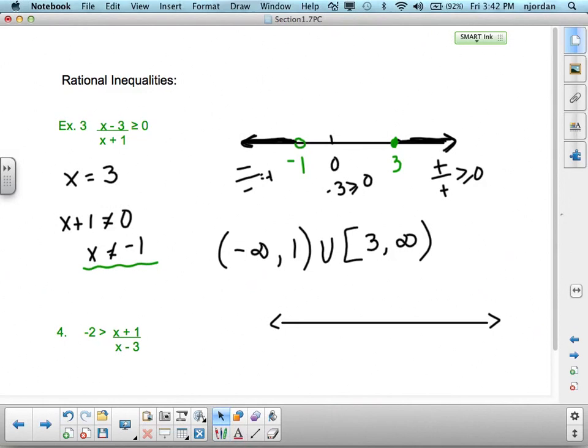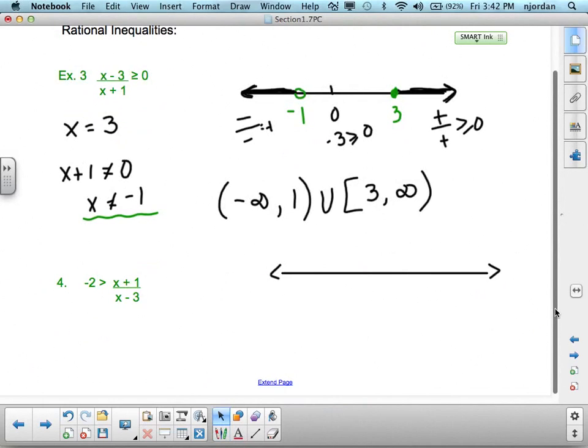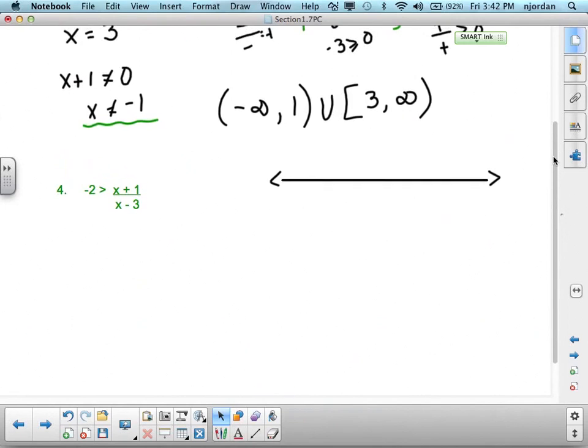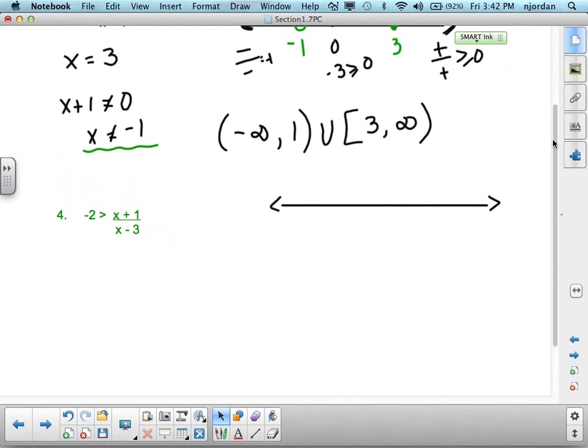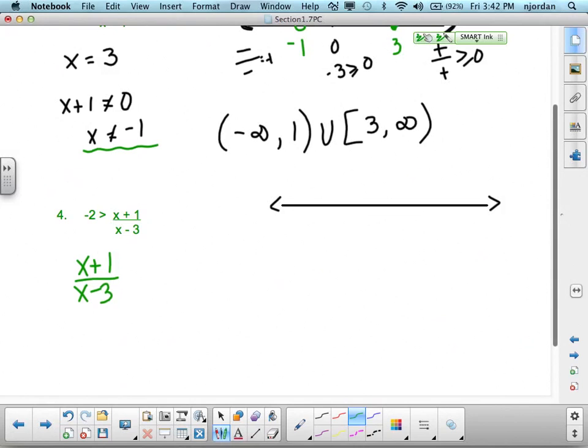All right, last example for this unit right here involves a rational inequality that's not simplified. Now, what we need to do here is actually move the 2 over to the right. This is one thing that we can do. And if you don't like it written that way, we can move the (x plus 1) over (x minus 3) would be less than -2, and then bring the 2 over, that's fine. Okay, and 2 less than 0.